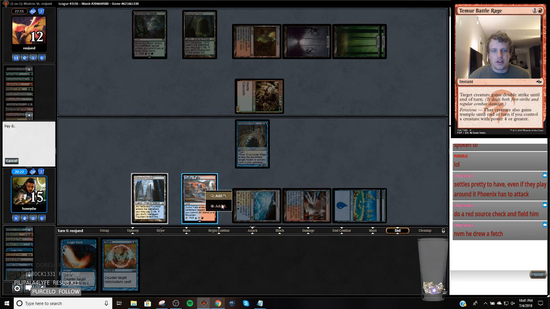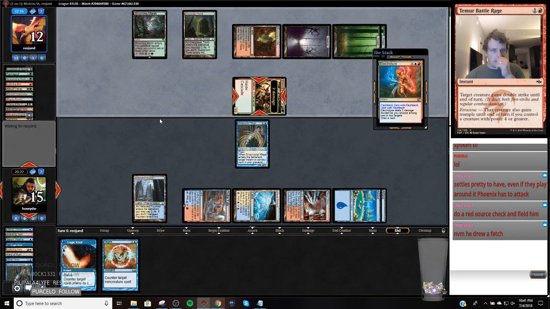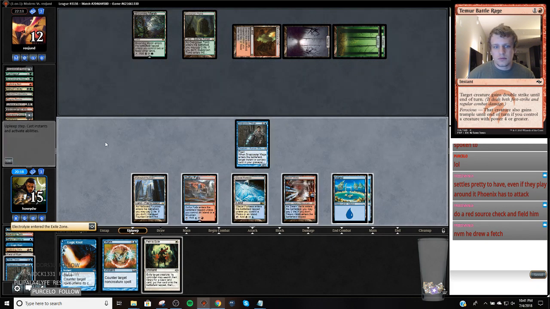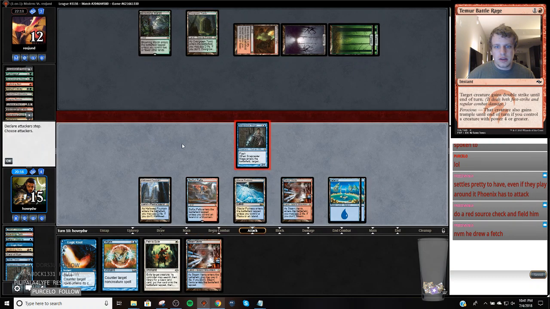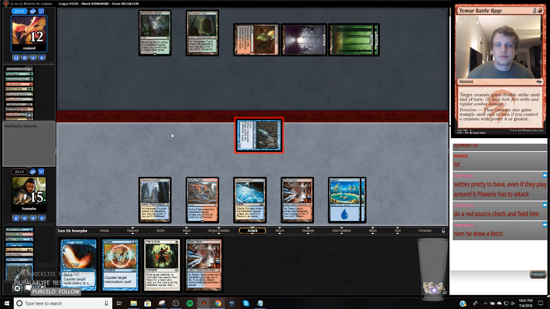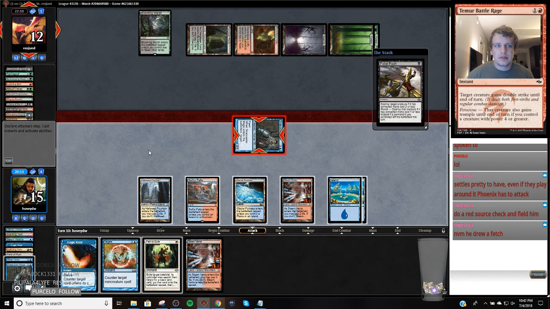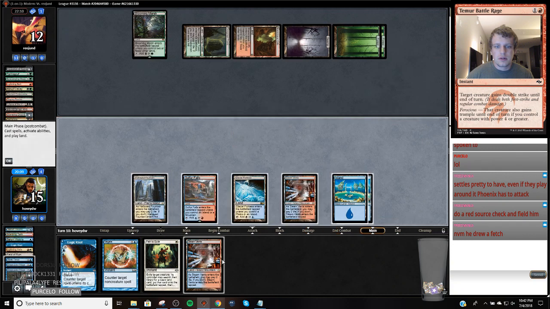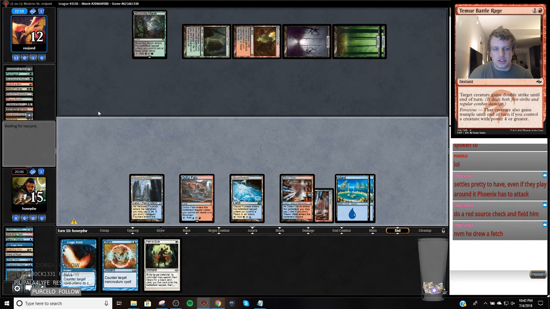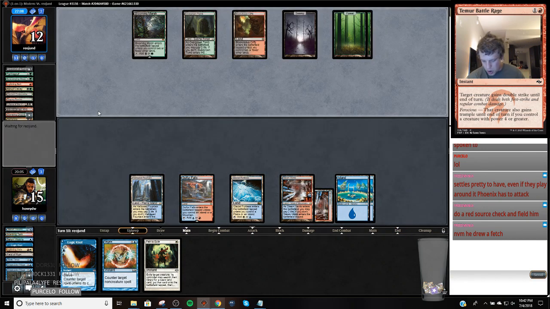I could have just countered like a Liliana and done it on my main phase. Just keep pecking away with my old Snapcaster Mage. You're gonna kill it. Nice. That's expected, right? Jun struggles against this deck in game one.